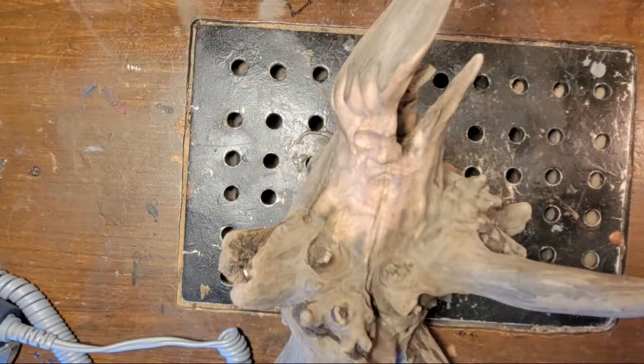Just carve Rob, you made it, bud. That a boy. That a boy.